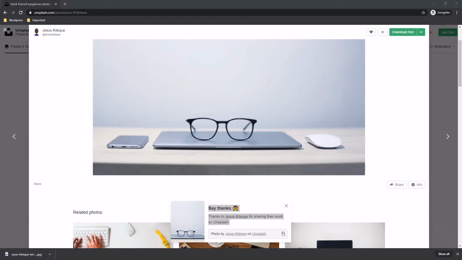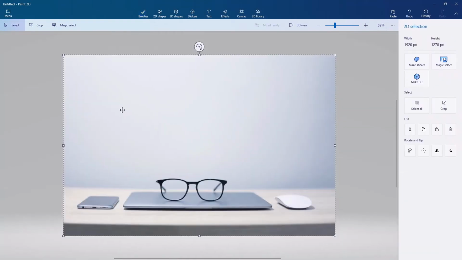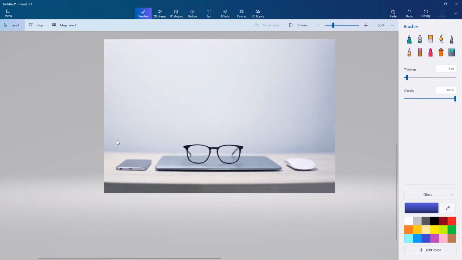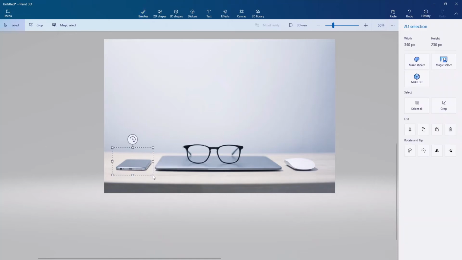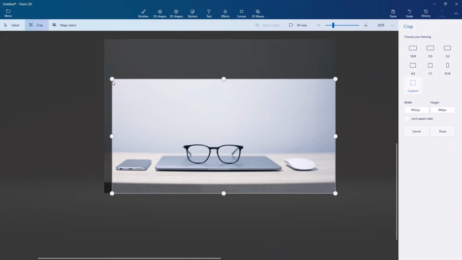So let's open that image, copy that image and paste it into Paint. Let's paste it here. So basically, Paint does have an option to copy and paste parts of an image by using the select functionality. For example, here I can select this particular part, press Ctrl C, Ctrl V, and now this part is copied. But the problem with this is there is a background with this image, so definitely we cannot use it everywhere.